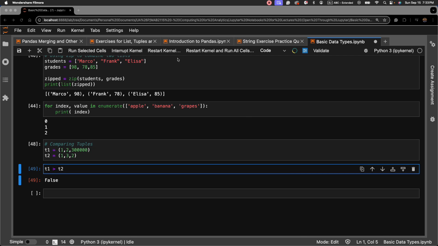You can also sort tuples based on their values. This can be incredibly powerful when working with data collections. So where would you use tuples in real life? Well, they're great for representing fixed collections of values such as coordinates, where you have the latitude and the longitude, or RGB. We'll be manipulating colors in subsequent lessons, so we'll be using RGB, which is also in tuple form, or maybe as a return value for functions. So anytime you need data that can't be changed, tuples are your way to go.